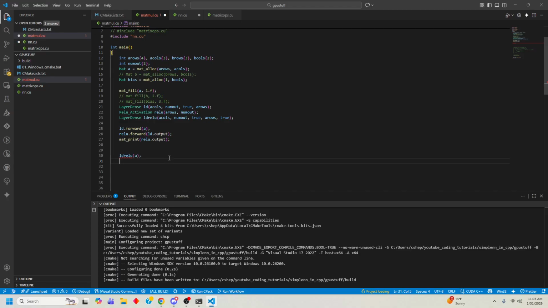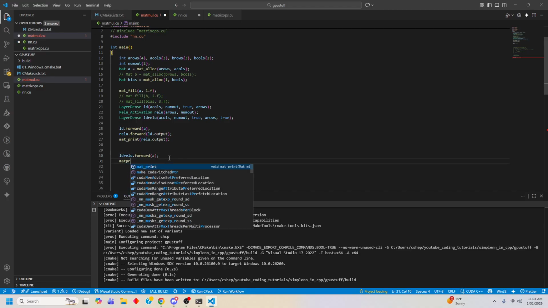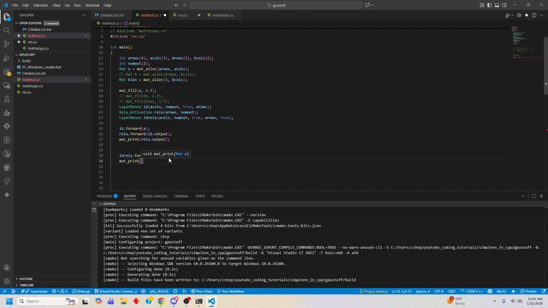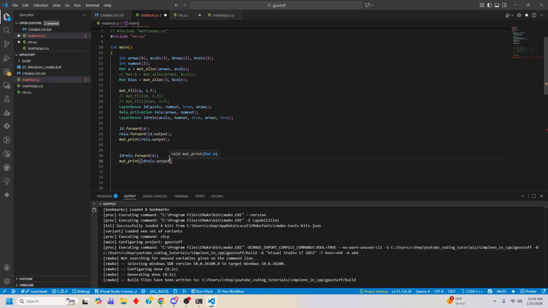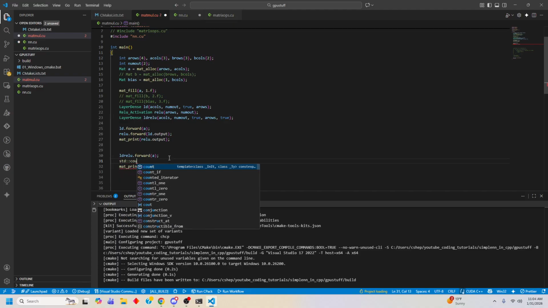Alright, what am I missing? Oh, forward, my bad. Forward a. And then we're going to match print ld Relu dot output. Standard cout.